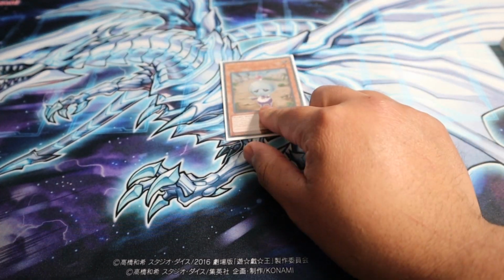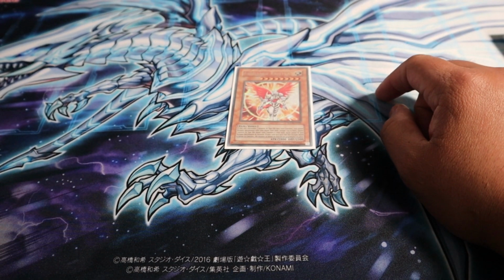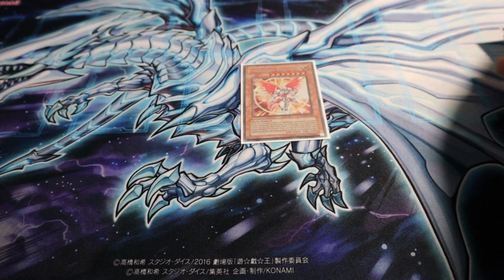You play 1 Eva. He's pretty good. And then Christia. Christia is just self-explanatory. You can summon him super easy, as long as you have 1 Venus and all the shine balls in the grave. It's super easy.